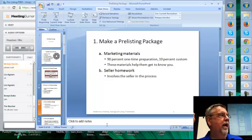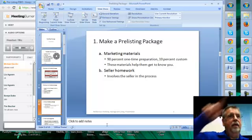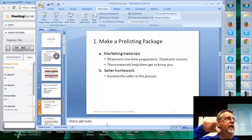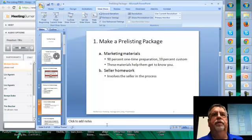I didn't give them a lot of homework, but I would have a little questionnaire, and I think I have a copy of it. One of the things I'd ask them is to list, I gave them 10 spots to write, all the things they liked best about that home or why they bought the home in the first place. I wanted them to tell me that. Some will, some won't. Why would we want them to tell us those things?